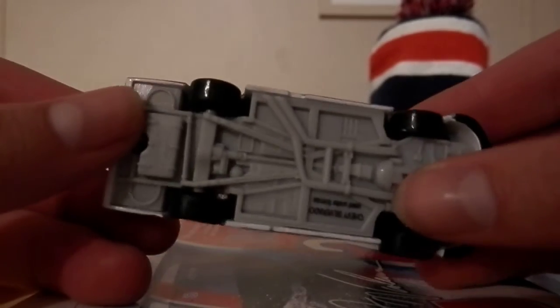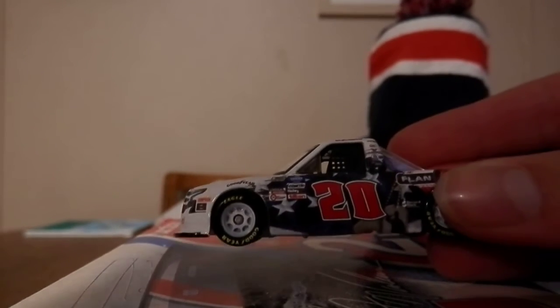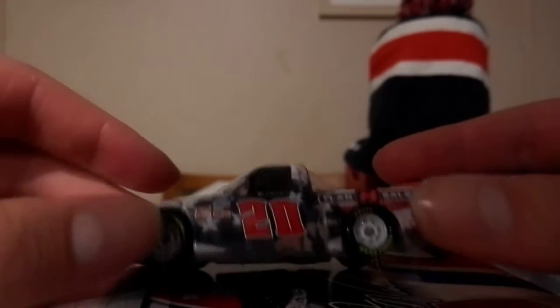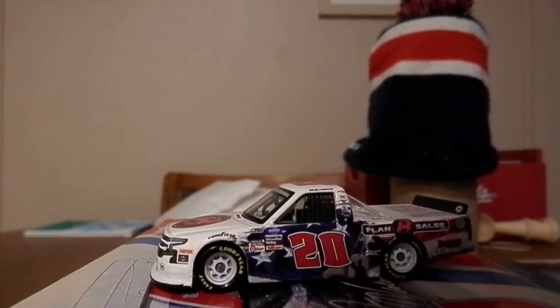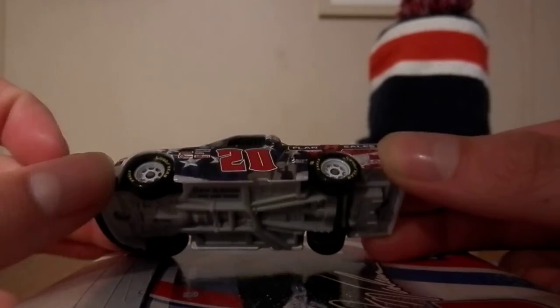As far as Spencer Boyd goes, he's not a name you see up near the front obviously. But actually, now that I think about it — he has a win at Talladega in the trucks. The guy that originally won that race, which I think was Johnny Sauter, got penalized for forcing somebody under the wall on the last lap. So Spencer Boyd is actually a winner in the Truck Series — that just completely dawned on me.